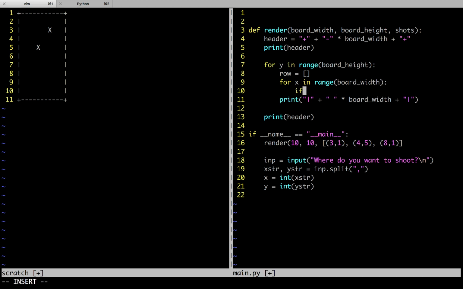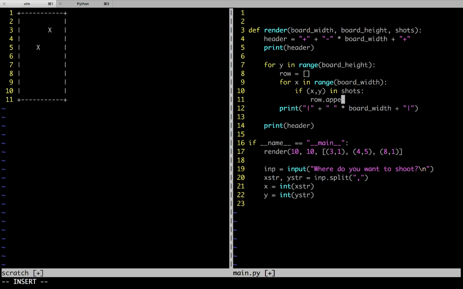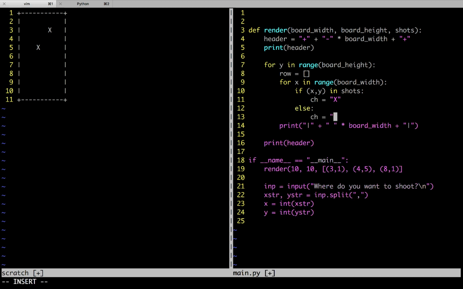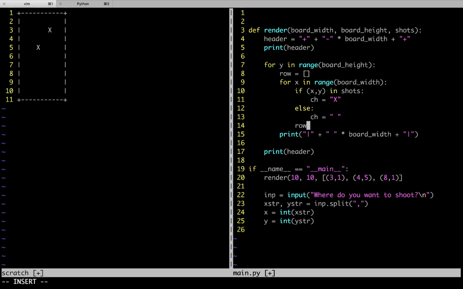And now we want to say if x comma y, which is the coordinate in the same form as we've done it down here, if that is in shots, so if there is an element in this list equal to x comma y, then we're going to want to print out an x. And if not, we're going to want to print out a space. And then we can add that character into our row.